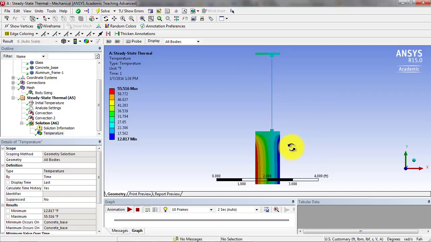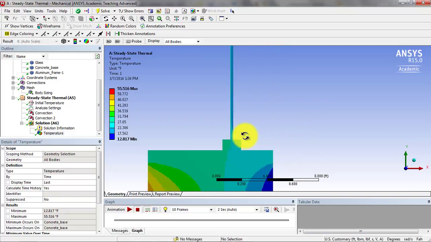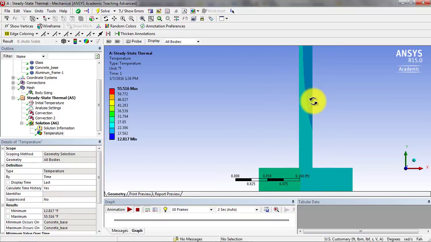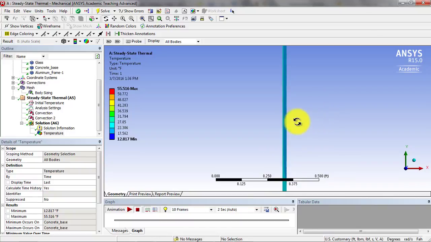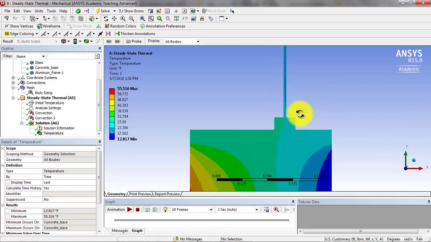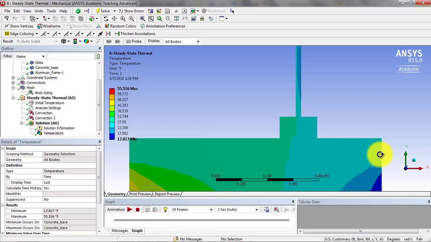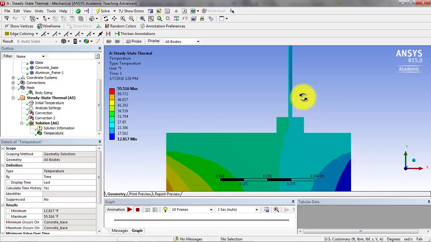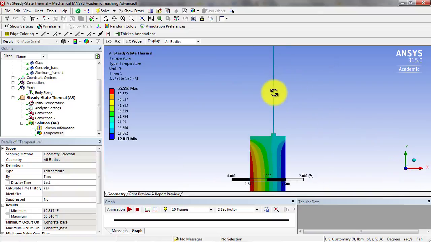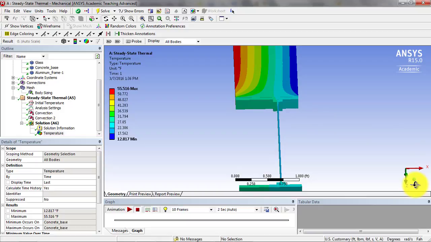All right, so you can see again the temperature distribution there on the concrete, and we'll zoom in here on the aluminum and glass, and we see there's a little bit more of a gradient here in the glass. All right, so the warmth penetrates a little bit before it gets cooled off there. At least that's where the contour is showing up, so that doesn't mean a whole lot. But overall, you can see it conducting much more quickly through the aluminum. The glass is hard to see because it's relatively thin, so you can't see the same effects that we see in the concrete.